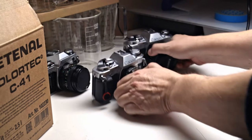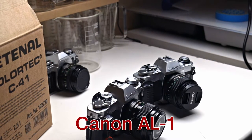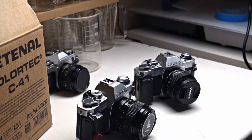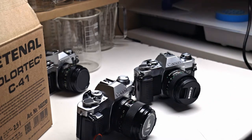I have two AL-1s. And I believe these to be brilliant cameras. I mean, I love these cameras. All my cameras have 50mm lenses on, 1.4, 1.8, 1.2. For no real reason, just managed to get them at the time.